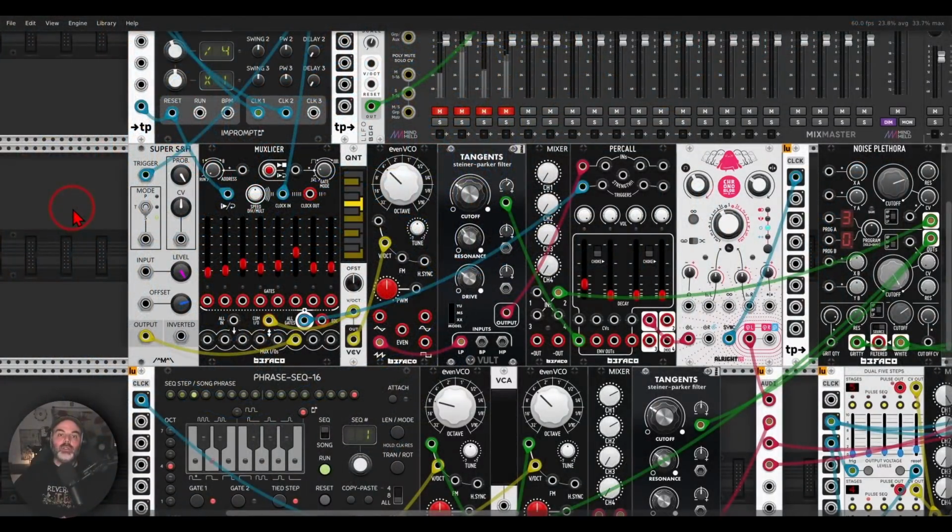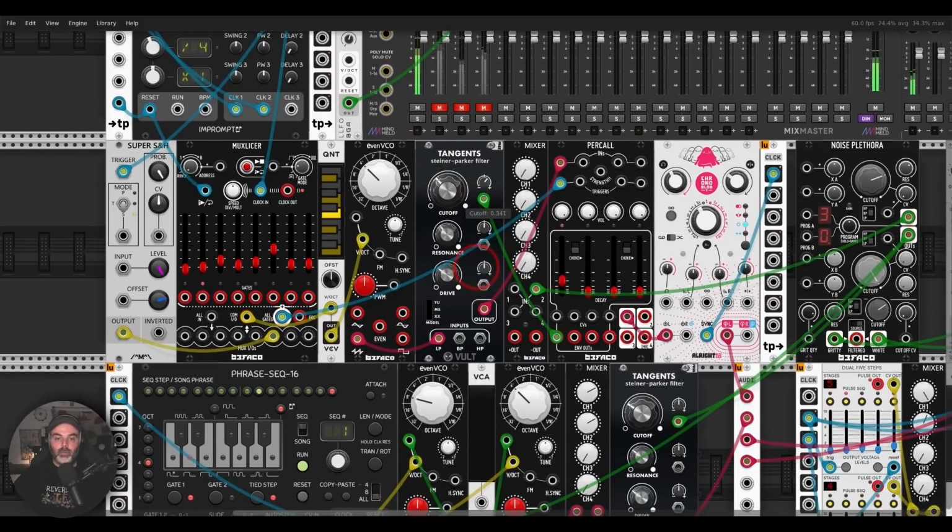Another thing I always recommend doing is using noise as a modulation source, basically sending noise to all sorts of different CV inputs and adding texture to the sound through those CV inputs, mixing noise in weird places, right? So here I have Max Slicer from the Faco, of course, sequencing the even VCO, going through a low pass filter.